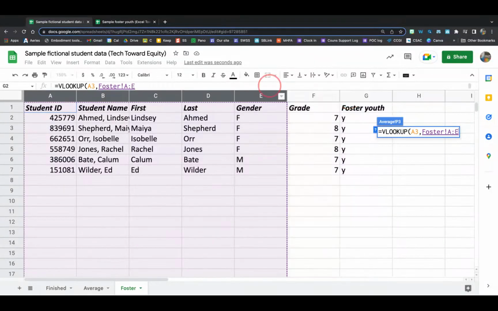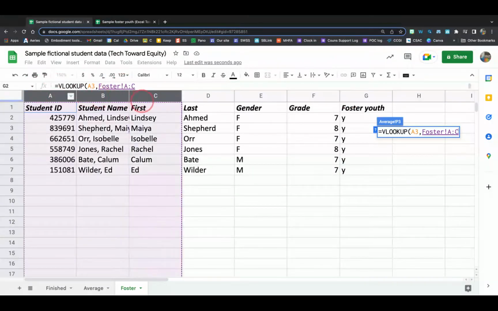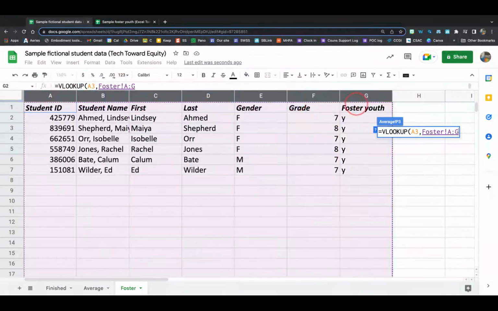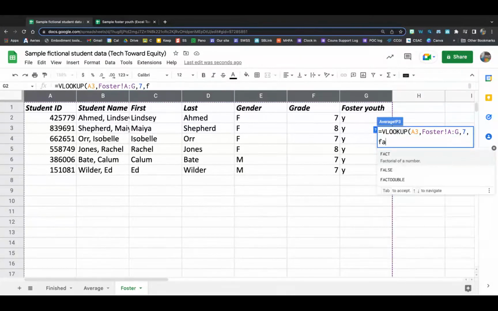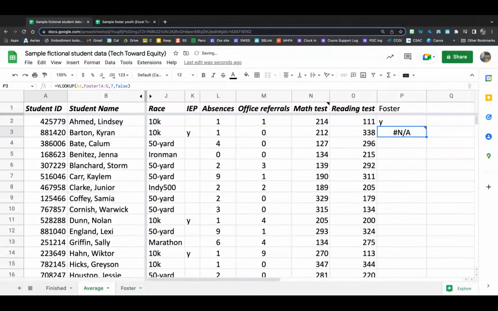And then as you're doing that, you can be counting 1, 2, 3, 4, 5, 6, 7, comma, and since you want what's 7 columns over from the student ID, you type a 7, comma, and for some strange reason, the word false. And since Kieran Barton was not on the foster youth list, you're going to get an NA, which is correct in this case.